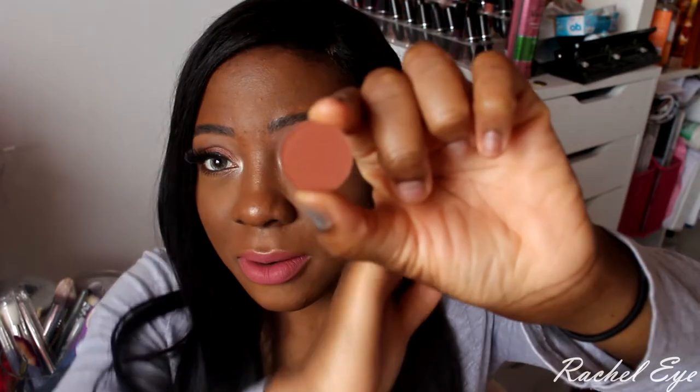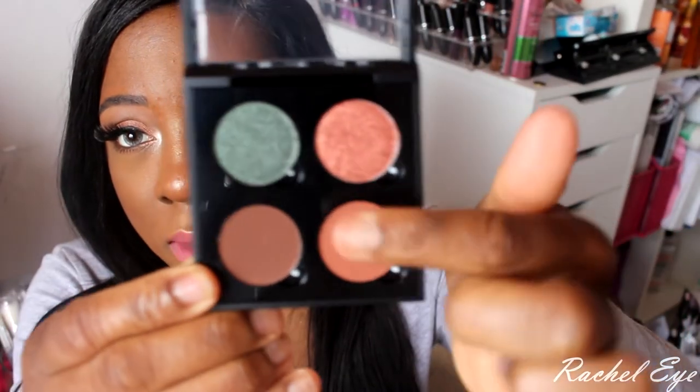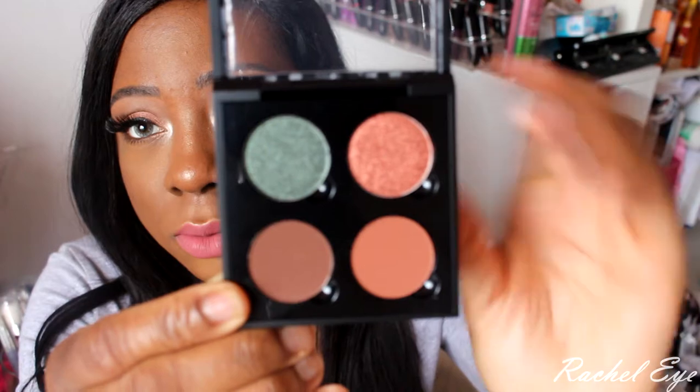This is Sienna — another orangey matte shade people use all the time. I have Cocoa Bear but when I was looking for four shadows to buy I thought, you can't have enough of these. So I got Henna, Sienna, Peacock, and Fudge. I don't know why I thought these weren't a necessity. And MAC Fixed Plus — this is amazing, it sets all your powders as you do your makeup and makes a world of difference. I love how it changed my makeup game.